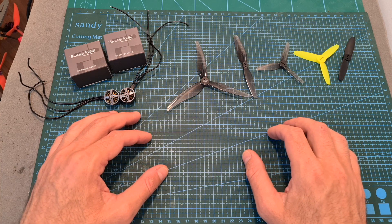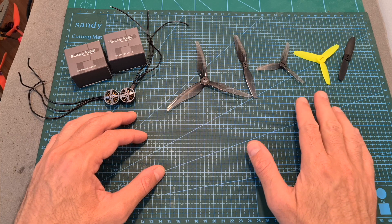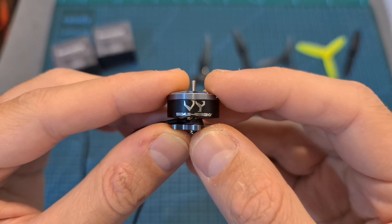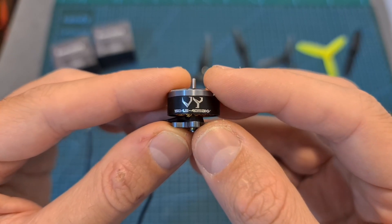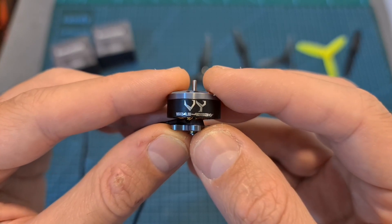The next thing I've done is to bench test these motors using my motor thrust stand, using 3S and 4S batteries and different types and sizes of propellers. Unfortunately — or maybe actually fortunately, because I'm glad I found out about this issue — I discovered that the measured current readings of my motor thrust stand were significantly lower than the ones included in the datasheet supplied to me by Brother Hobby.